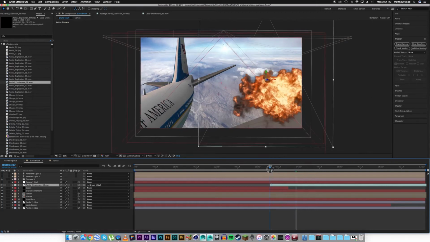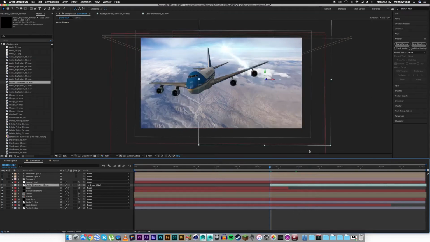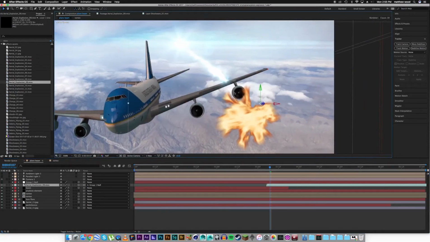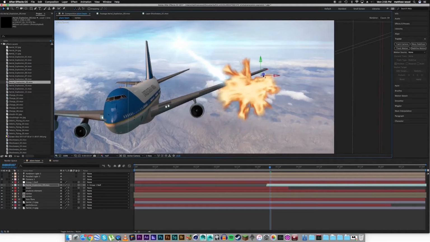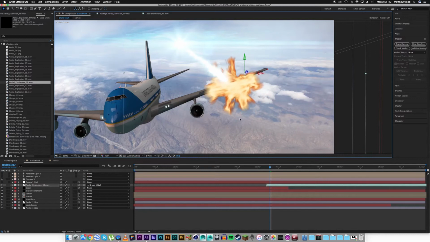So now what we want to do is time it up so that as it's hitting, it's going to hit at the right time and point. So we can see that the implosion hasn't quite happened yet, so maybe we can scrub it down to about there. That looks good. And let's zoom in here, and let's try and get this matched up with our engine. We can scooch it back in space a little bit here. Let me pull it up just a hair. And we can even pull it a little bit further back in Z space until it's right above the beam.